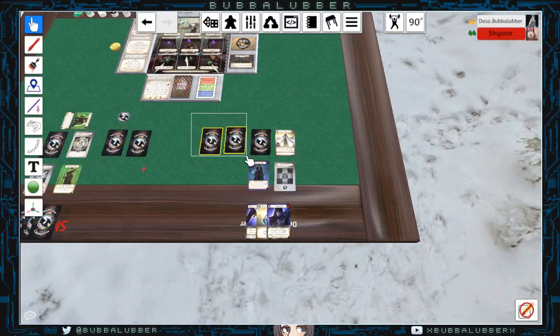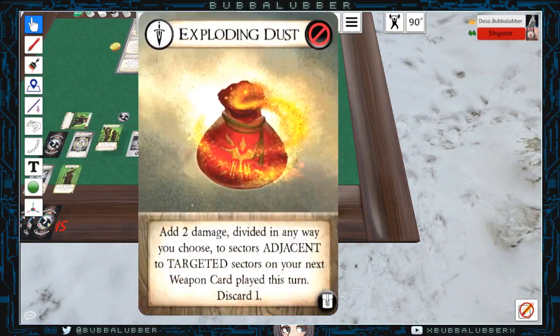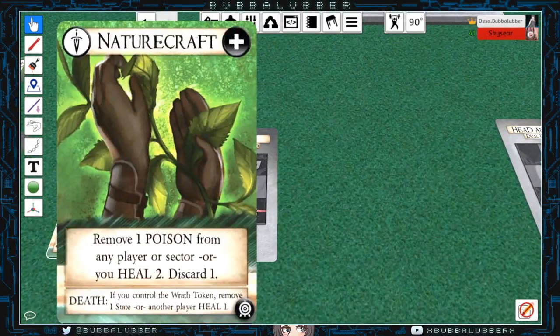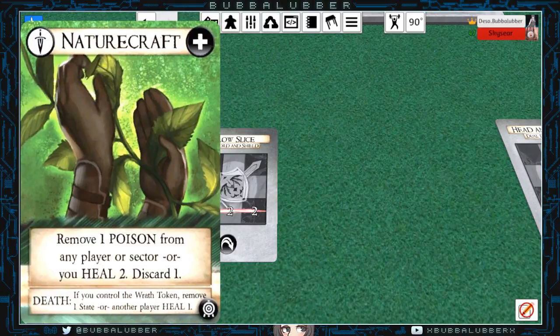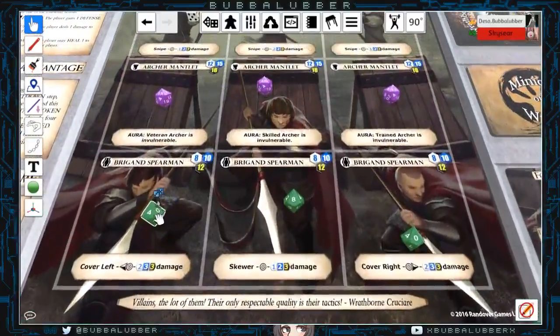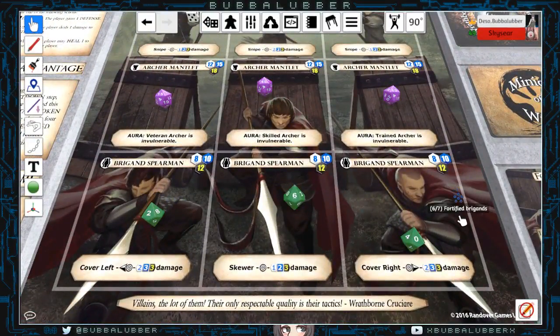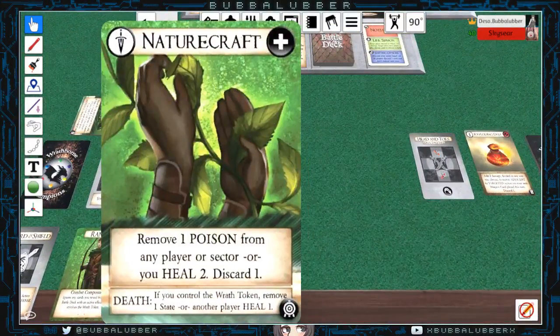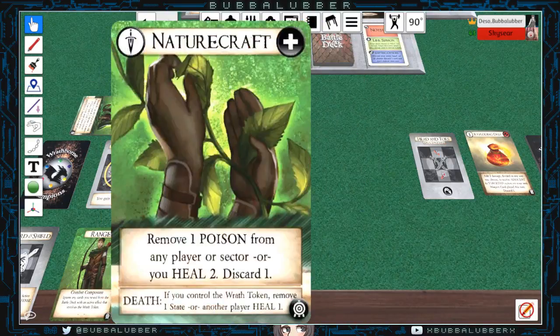Right, so reveal at the same time. I've got Head and Toes and Exploding Dust. You've got Low Slice and Naturecraft. I will heal 2, please. Heal 2. Nice. Okay, so start off 2 damage to every bottom row. So 2, 6, and 8. And then remove 1 poison from a player, or you heal 2. So I'm guessing you want to heal 2.